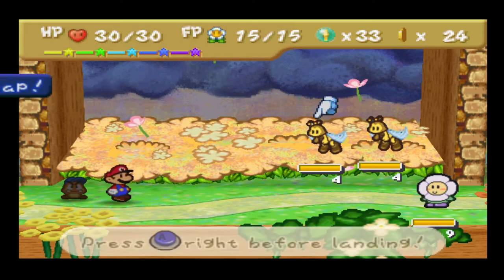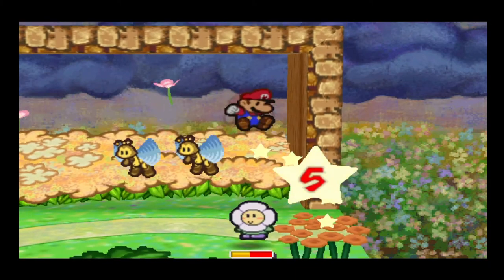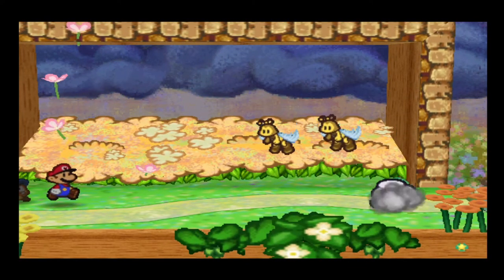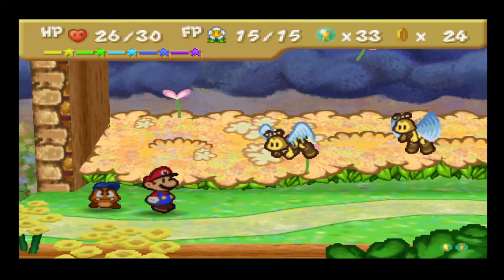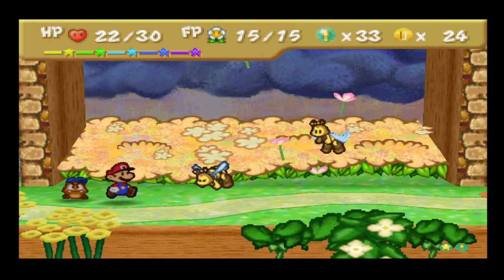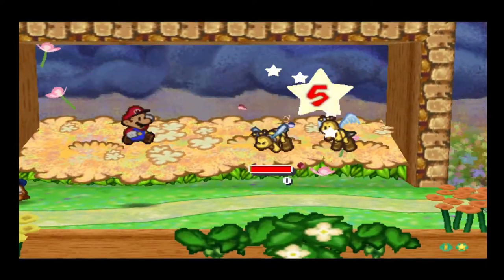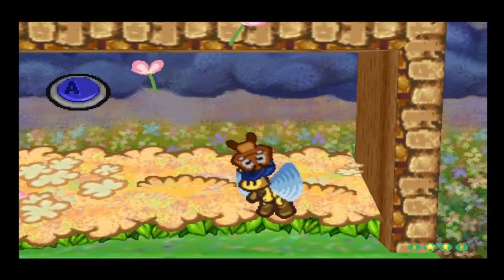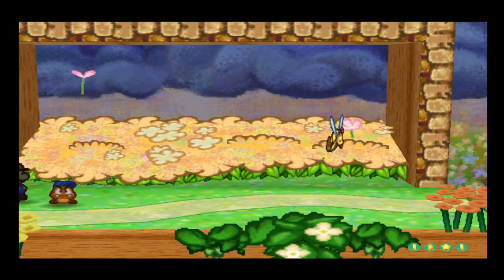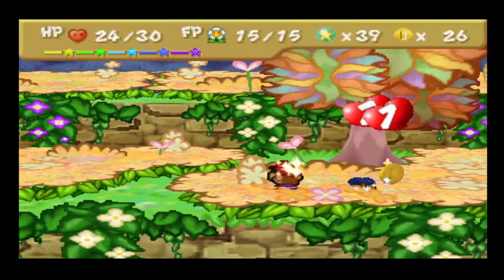Oh no, I unequipped Multibounce. Why did I unequip Multibounce? Oh, okay, that actually isn't dealing as much damage as I was fearing. That's right, I unequipped Multibounce to equip Quake Hammer. Now I remember. Take that, you Bizaps. Oh wow, they give 2 star points apiece? Wow, that's good.